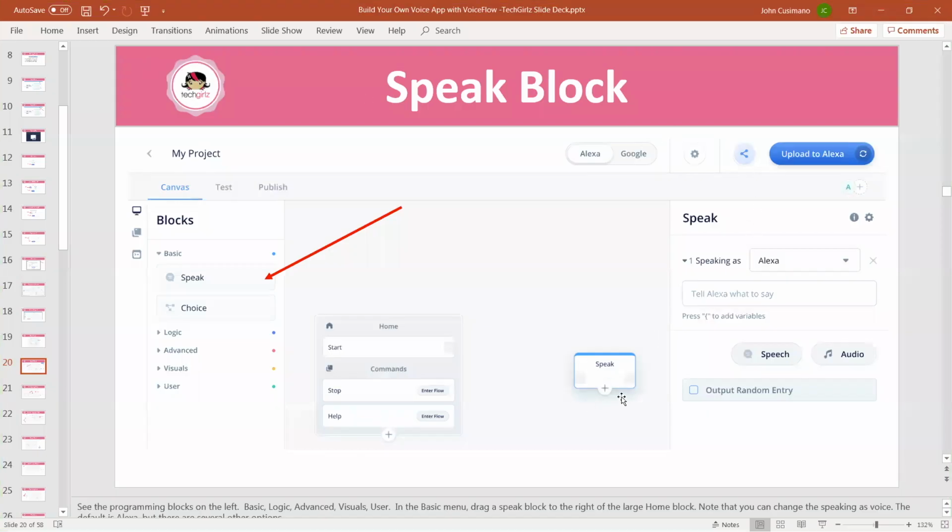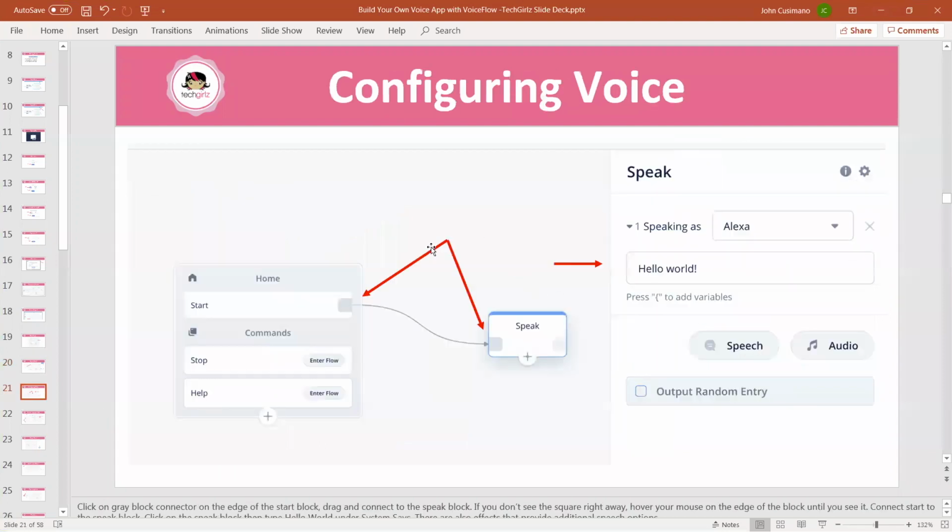Okay, so we've got our speak block down and we're going to fill in some information here. These arrows are going to help give you some hints as to what you need to do. One thing we need to do is connect our home block to the input of our speak block. We're also going to tell Alexa what to say, so we type into here what we want her to say. And let's go back to the software here to do that.